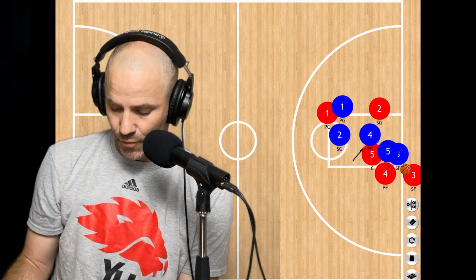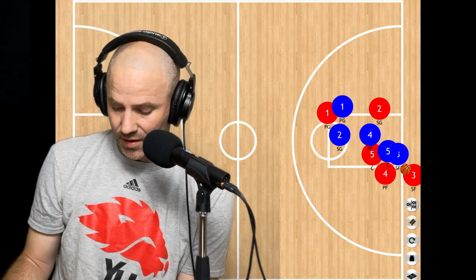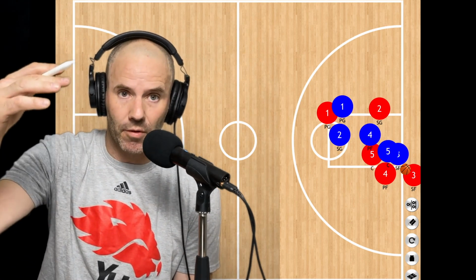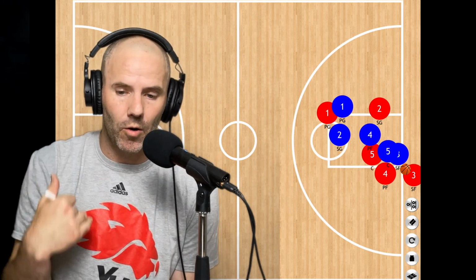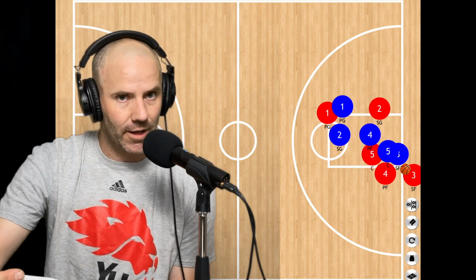So those are your 3 kind of basic box out of bounds. Screening the screener is a big deal. That's a next level kind of progression for us that we will work on in our own plays. But first we want to figure out how to defend it, and then we can figure out how to use it.